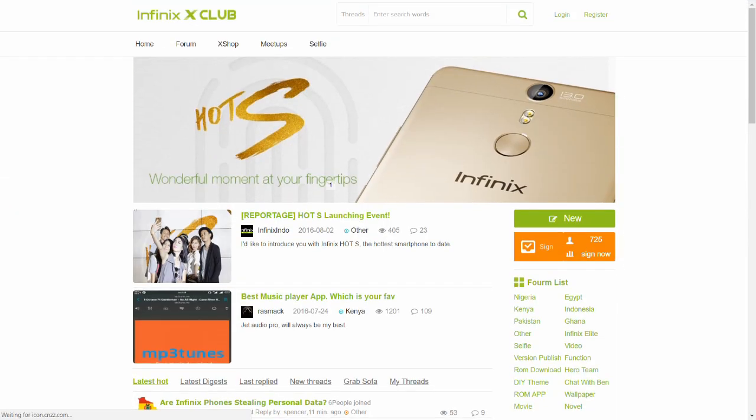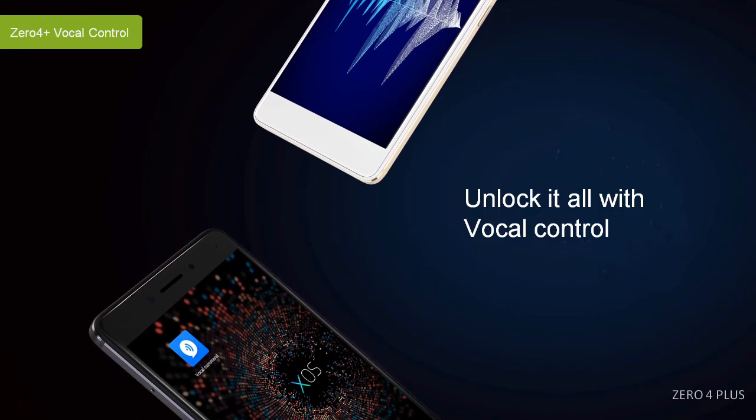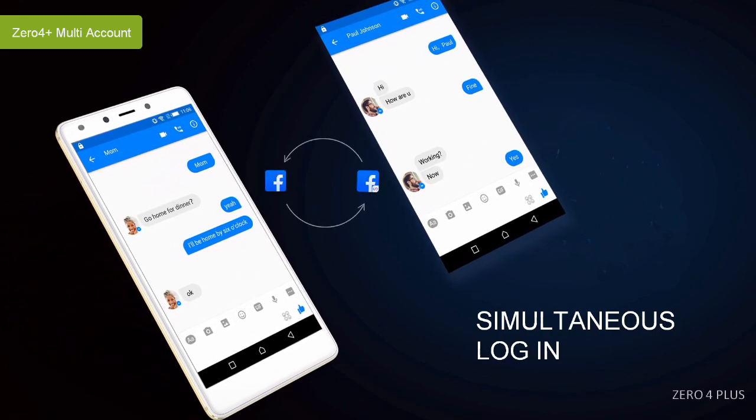One more thing that was announced was Infinix's X Club, a forum where you can meet other Infinix users and developers from across the globe. You can also get rewards just for using the club. If you go out today, you can find the Zero 4 on the Ghanaian market going for around 850 Ghana cedis. The Zero 4 Plus is expected to make an appearance somewhere in the next month.